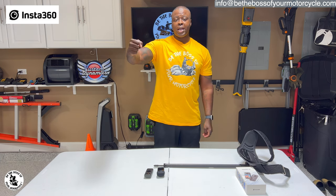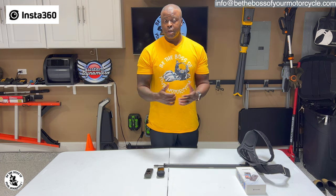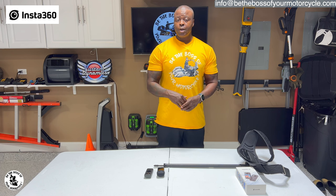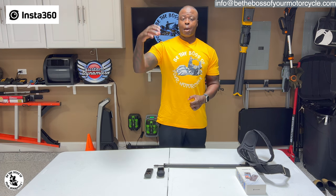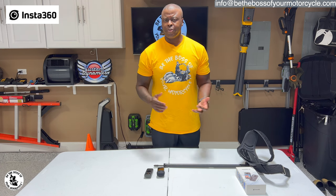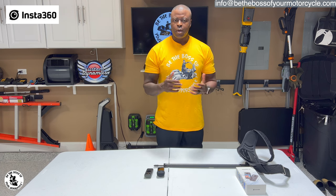Put the camera on my handlebars, on that stick, on the back of the motorcycle, because there's a plethora of different options that are provided by Insta360 that you can use to put it on your motorcycle if that's what you're going to use it for. Stick it on top of your car. Like, you can use this for anything, right? But I'm never going to miss what I really want to see, and that's what's great.